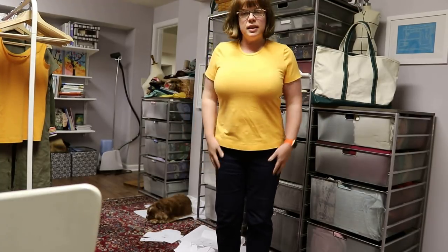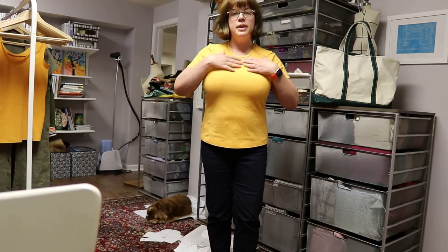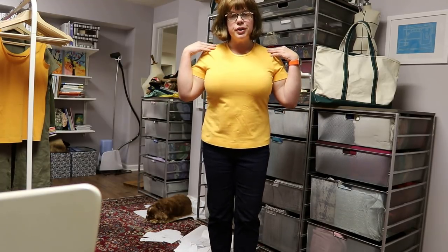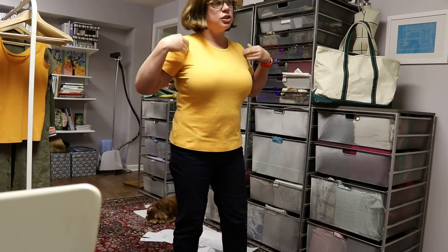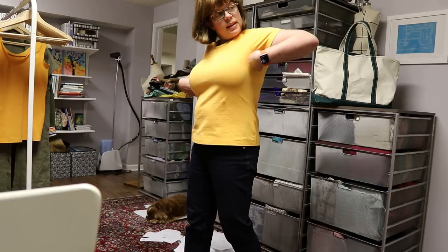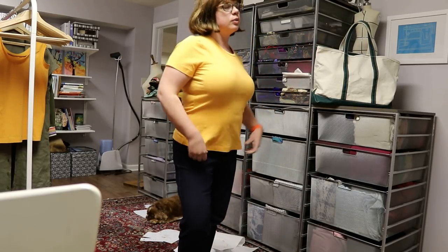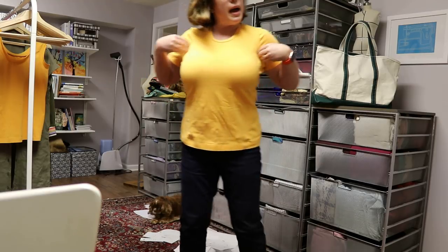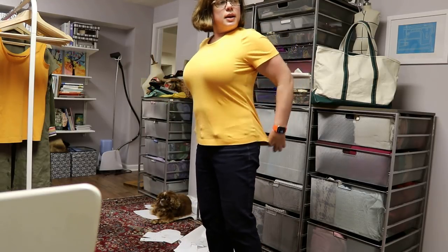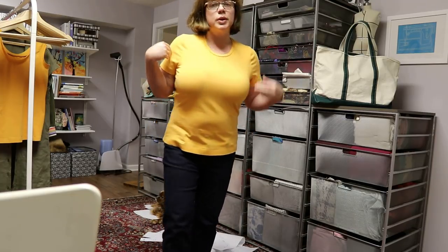All right, guys, here is my short sleeve Idlewild. I cut the extra small in the neckline and in the shoulders, and then I took it to a medium once I got to under my underarms, and I think that works perfect. It is riding right along my arm's eye, which I really love, especially considering this pattern does not have a full bust piece. But I mean, I'm pleased with the short sleeve on this.